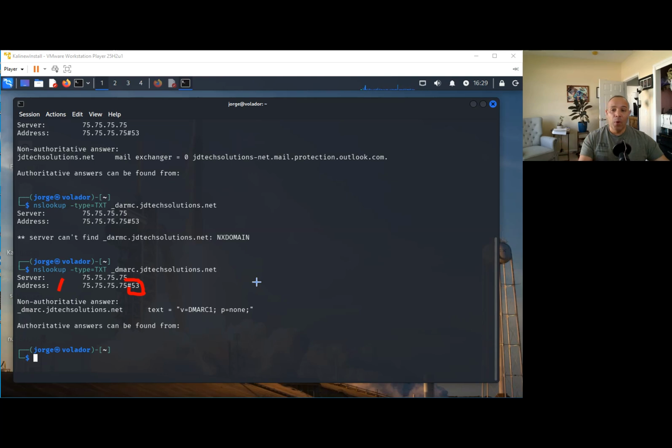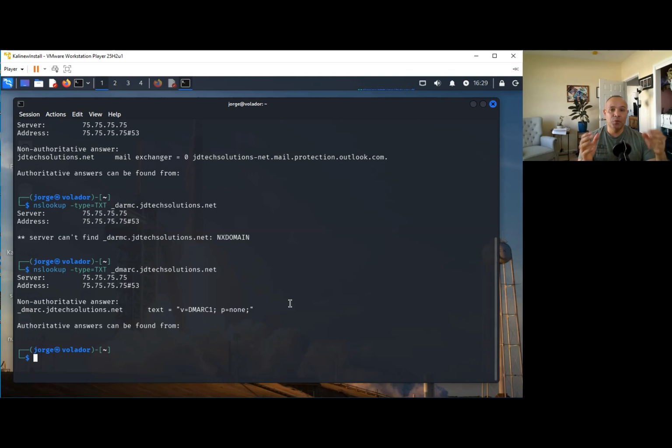But as you know, when it comes to DNS, it all relies on replication. You may query a DNS server, and this is something that I use quite often when we're making changes to the DNS zones. There's a replication period that is going to take place when you make changes to DNS, depending on the DNS server that you're using and technology.